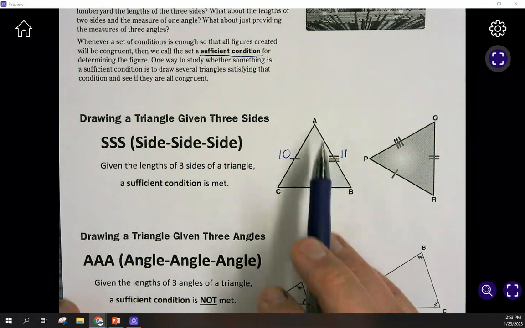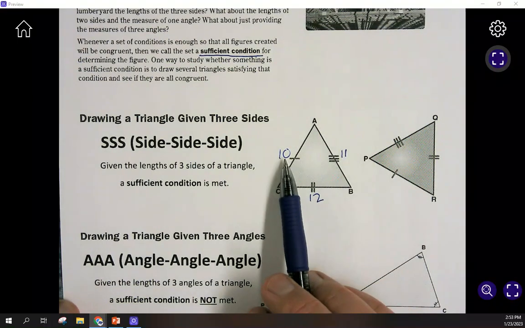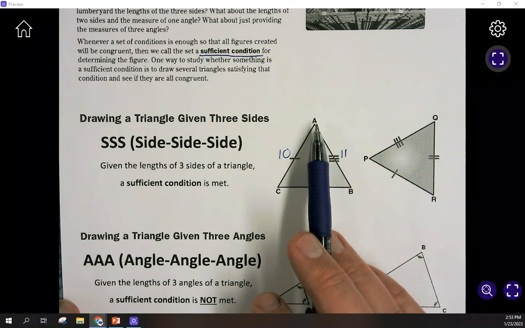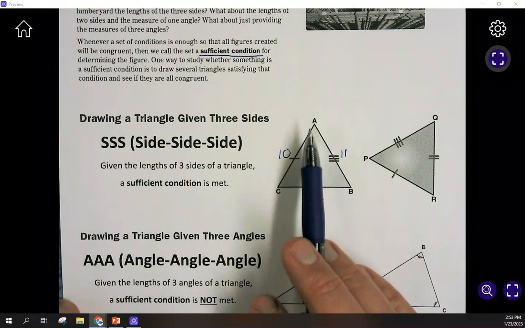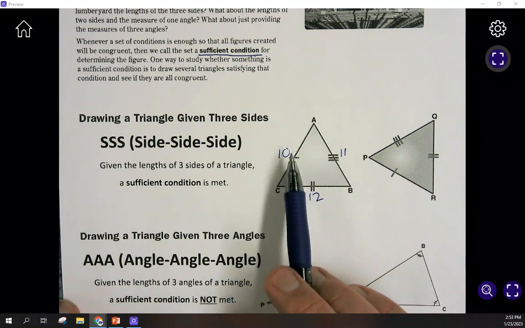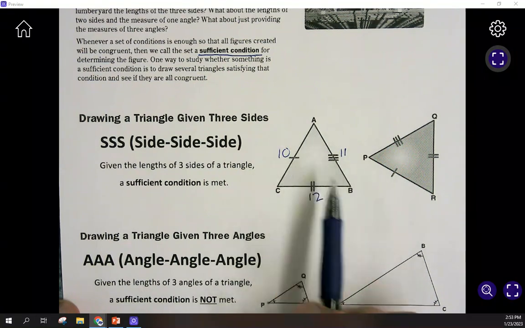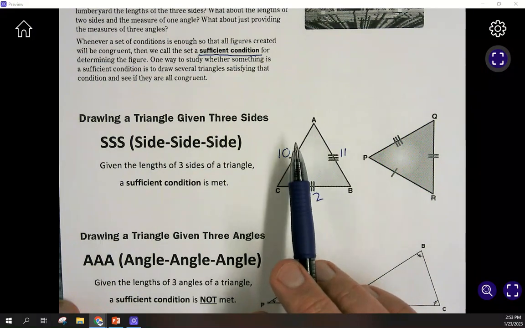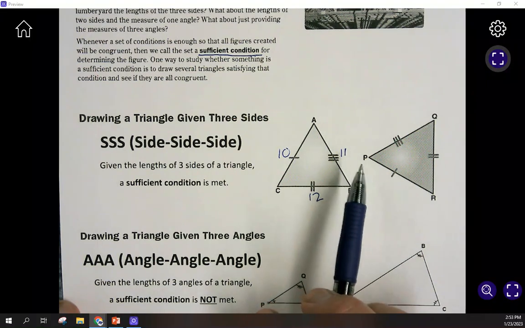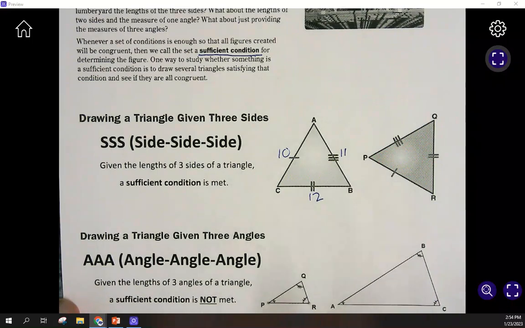And you grab a ruler, assuming that these actually were physically these lengths, and you try to construct a triangle using these side lengths. When you finally draw three lines that intersect at their endpoints and they all connect, you would in fact have a matching triangle to this. There's no other way to recreate this triangle to have these three side lengths except for what's given to you right here. So having three side lengths is a sufficient condition for creating a congruent triangle. There's no other way that you could create this with those three side lengths that wouldn't match the original.